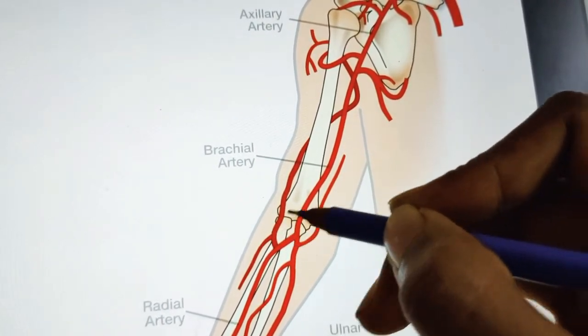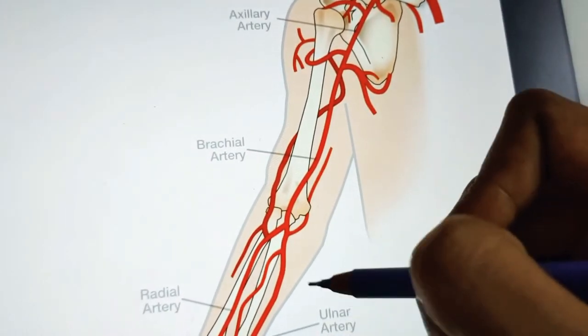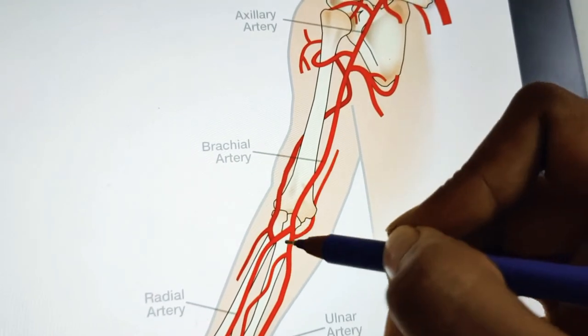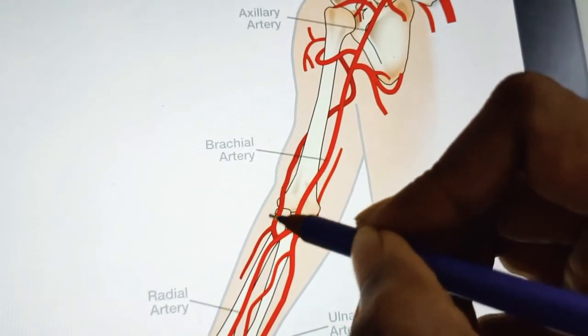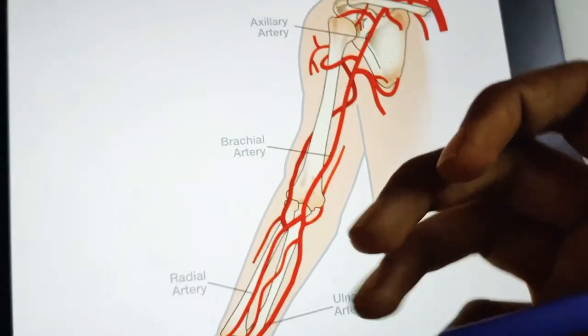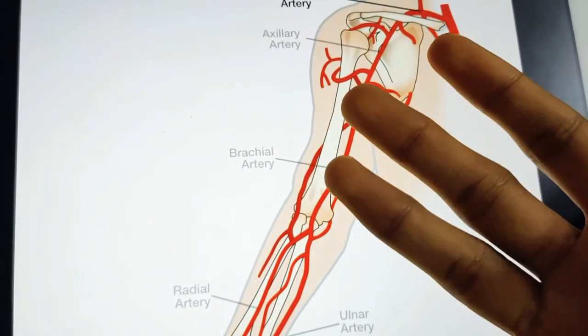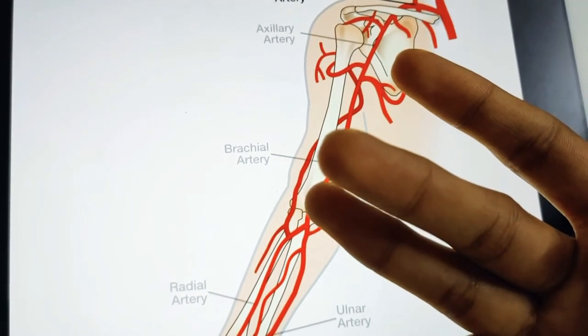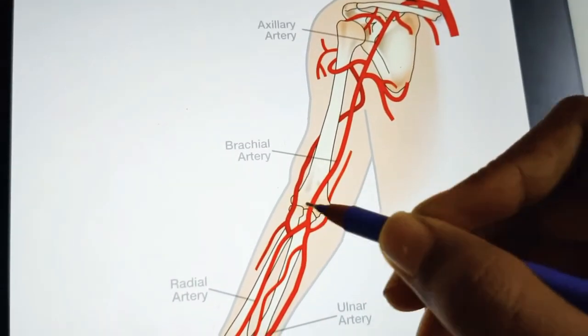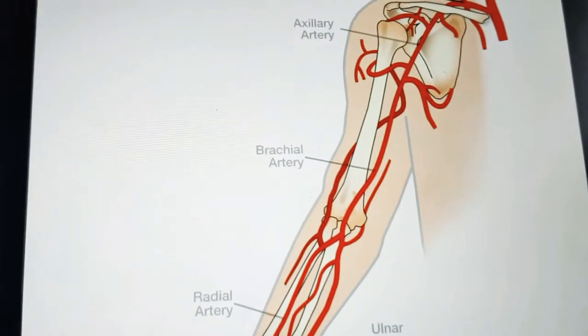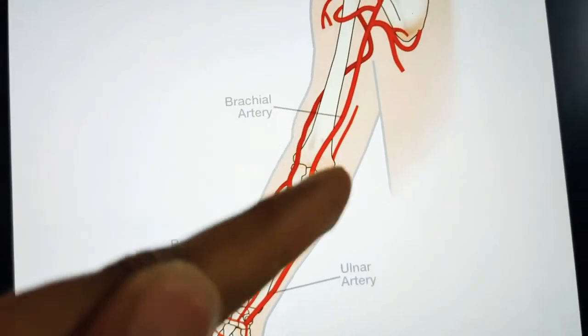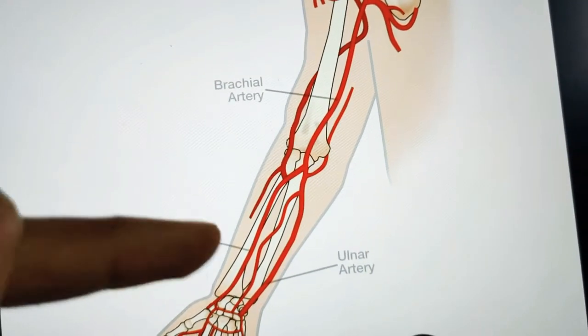Those branches will come in and anastomose here, and the radial and ulnar arteries will also give branches, right? So all those branches will come in and anastomose over this elbow joint. Till now in this upper limb we have seen three anastomoses: one around the body of scapula, one around the acromion process, and now we are talking about the elbow anastomosis. In the elbow anastomosis, the brachial artery from the upper side is involved, and the radial and ulnar arteries from the lower side are involved.